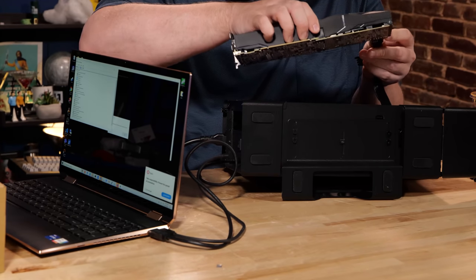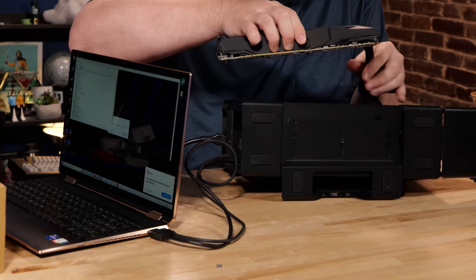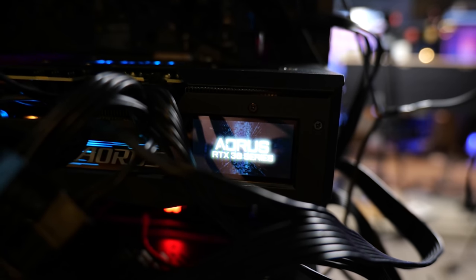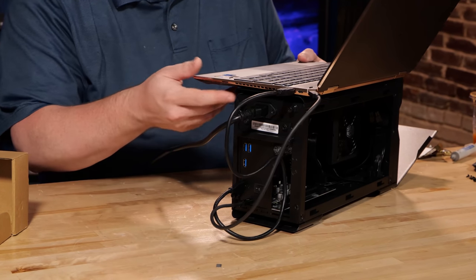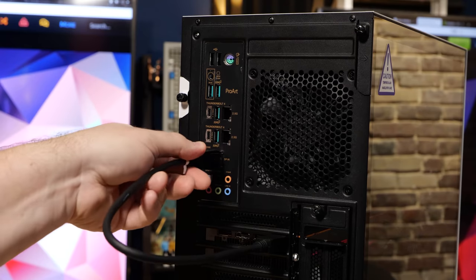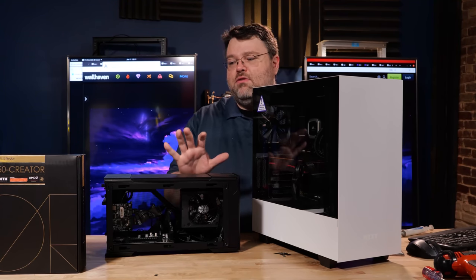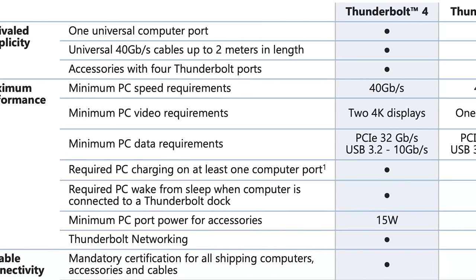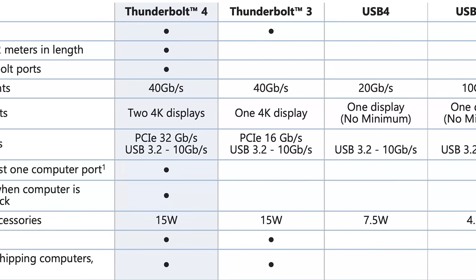With a Thunderbolt enclosure, it doesn't make sense to deploy a really super high-end GPU because you're limited to about 40 gigabit — really it's about 32 gigabit of PCIe bandwidth. So it's PCI Express 3.0 by 4. That's like GTX 3070 or Radeon 6700 XT levels of performance. It changes a little bit depending on if you're going to use the external GPU to do the rendering and then send the rendered image back over the Thunderbolt connection — say, for a laptop use case. For a desktop use case, something like this doesn't make sense for displays usually. For laptops or other small form factor devices that have Thunderbolt, if you have a device that has a built-in display, you do lose a little bit of bandwidth from that transaction. That's why it's 32 gigabit rather than 40 — the USB side and display bandwidth eat into your PCIe bandwidth, but it's not quite as catastrophic as you might imagine.